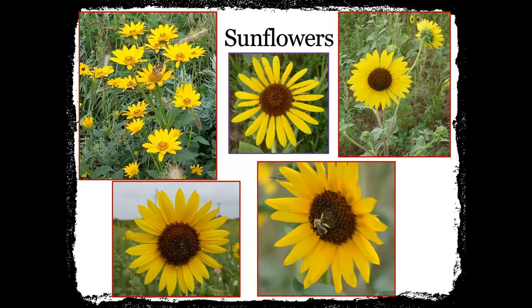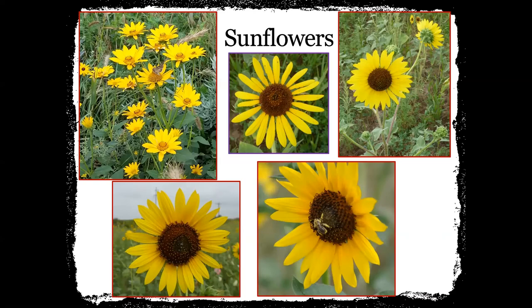Sunflowers — I am horrible at identifying sunflower species. I just know they're a sunflower. There are several different sunflowers and the bees obviously love them — they're really important to have in our habitat plantings. We're also going to do a little bit on coneflower when we do our make-and-take project. We have different kinds of upright coneflower: the regular yellow on the right that you normally see, and then the Mexican hat on the left — still an upright coneflower but named for the different petal colors. We've seen some with a little bit of burgundy on them. You'll see upright coneflower in pastures and rangeland as well.